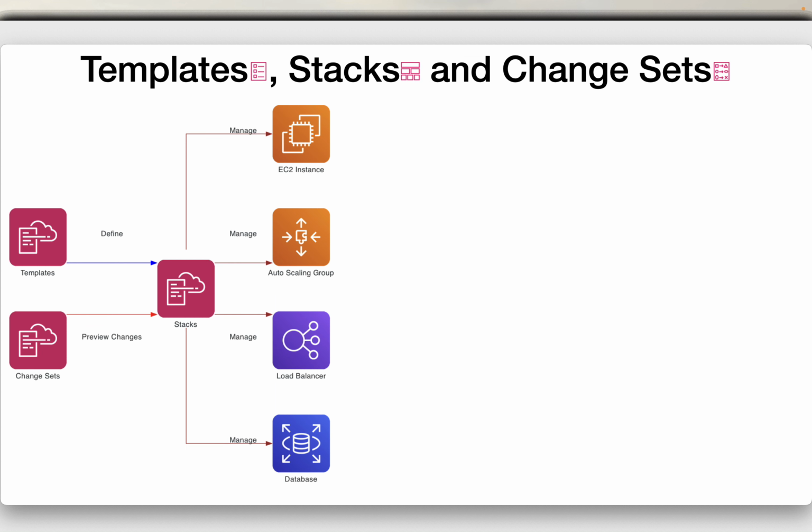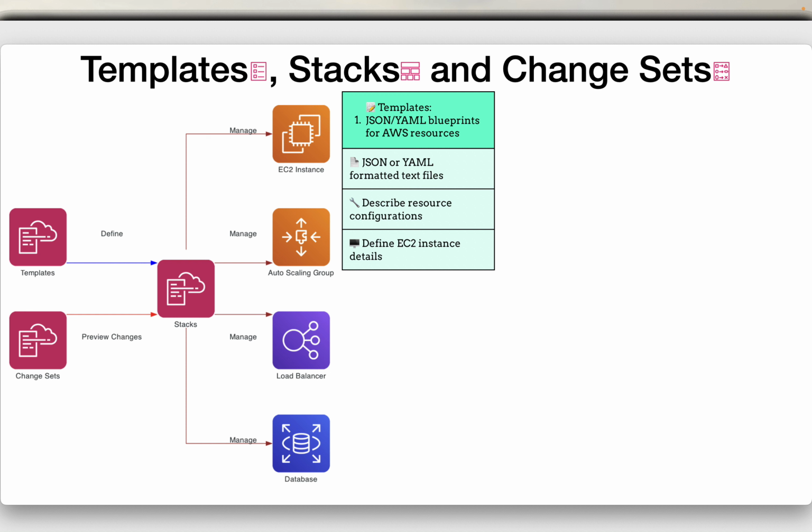Okay, next important features are templates, stacks and change sets. These are the actual building blocks of AWS CloudFormation. CloudFormation templates are JSON or YAML formatted text files that serve as blueprints for AWS resources, describing details like EC2 instance configurations, which we have just seen in the previous slide.